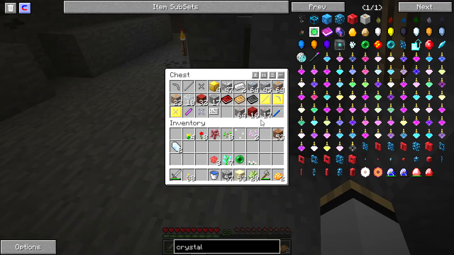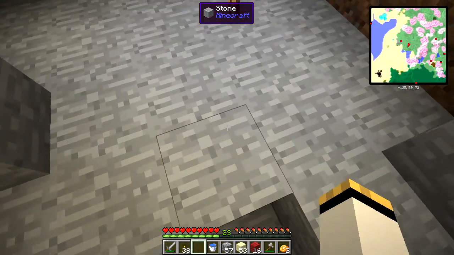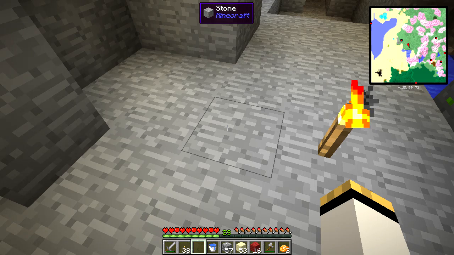I want to show you guys another toy. Another addition that has recently been added to the game. This is by way of the Translocators mod. They added a little thing off to the side of it, and that's this.